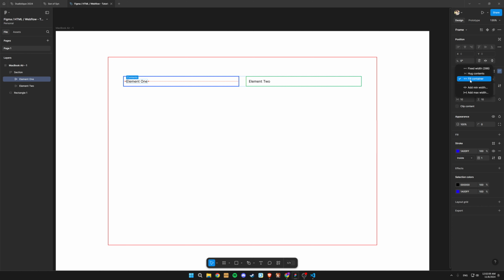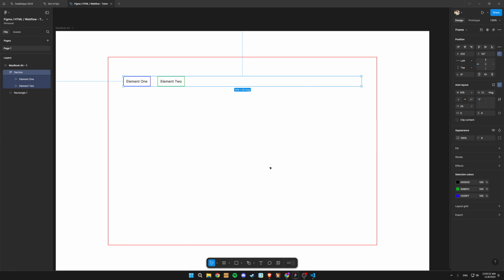Flex 1 is similar to saying fill container. But let's say I just wanted to hug contents, and this one I also wanted to hug contents. But I want element 1 on the left and element 2 on the right.